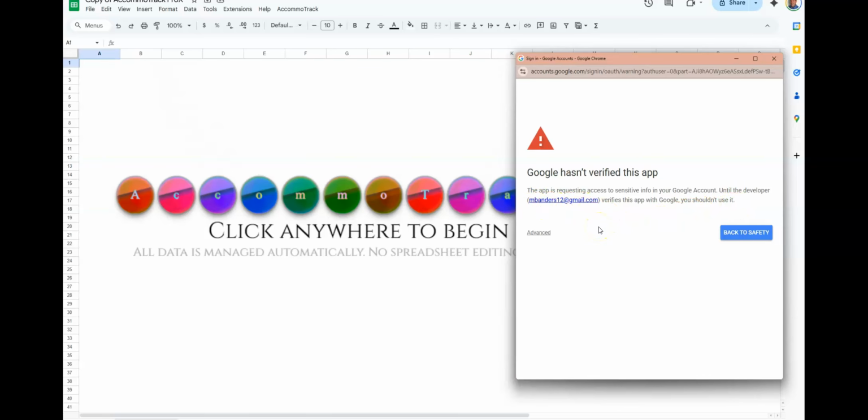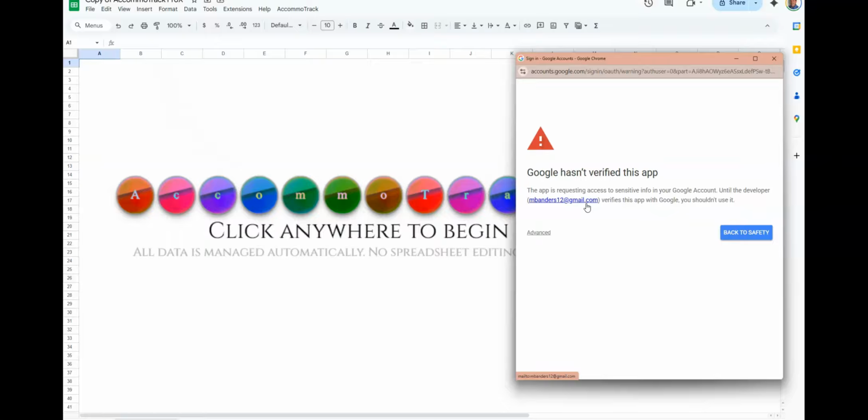What that means is that the developer in the mind of Google is you. That's important because what they're trying to say is that some crazy developer that you have no idea who that person is may be getting access to your computer and all the things on your computer. Whoever's email is on here is the one that's requesting access. So if it's your email, you're the one requesting access to your own stuff. But Google will give you this warning regardless of whether it's yours or somebody else's. But it is an important warning.